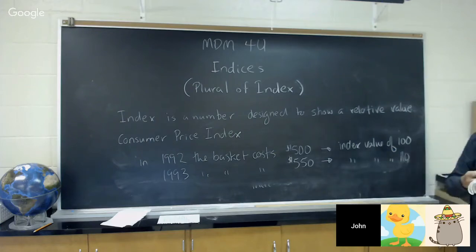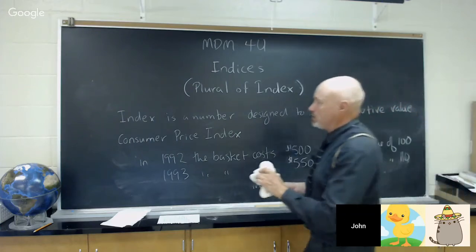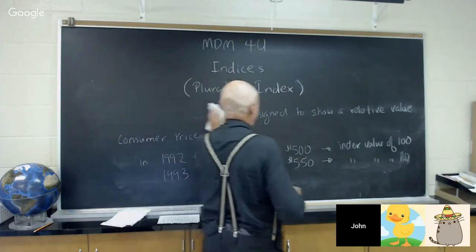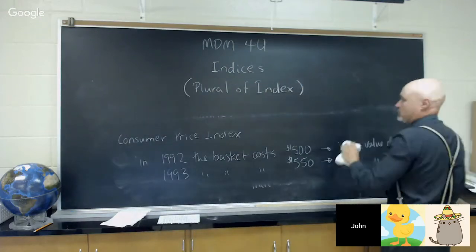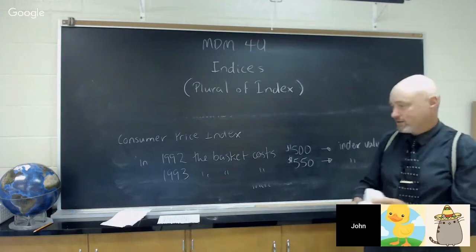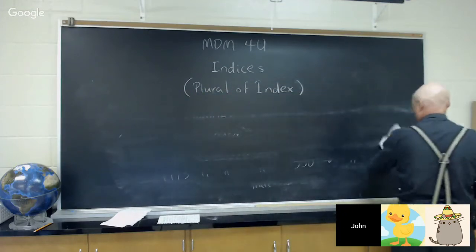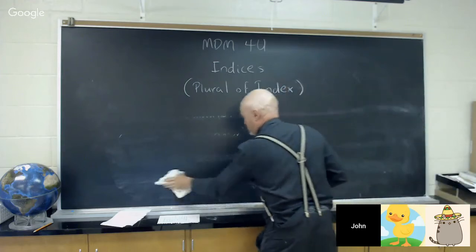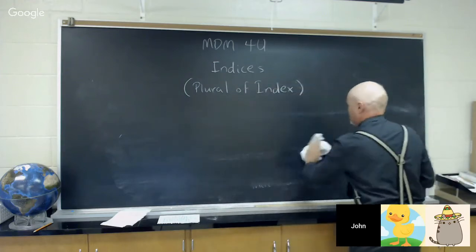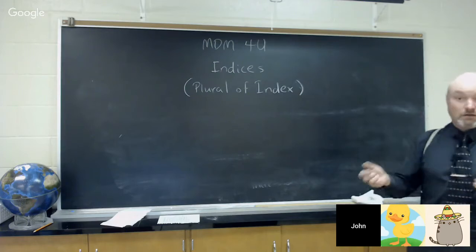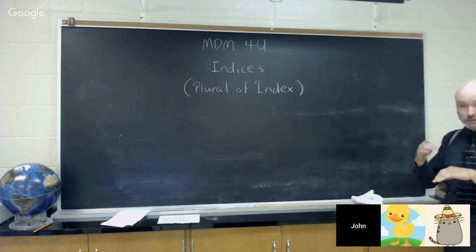So if you have grandparents or something, they'll always tell you, oh yeah, we could get a full meal for a quarter. And that's because the consumer price index was so low back then. And my grandpa always thought that was great, except that a quarter was a whole day's worth of wages. And so in reality, it wasn't all that cheap. So we have to compare those two indexes.